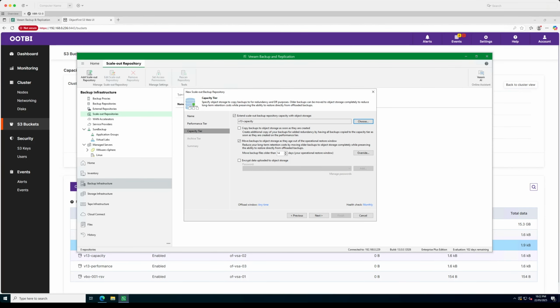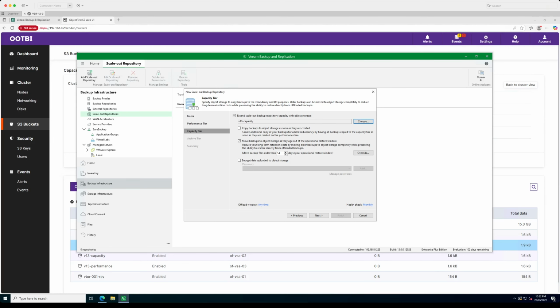You also have the move option. The move option you can use to move those backups at a certain time. That will move them off your performance tier, thus creating just a single copy up in the cloud. You can also do your copy and move together if you need to. There are various scenarios that you might want that for, so I suggest having a read up of that within the Veeam KB articles and going from there.